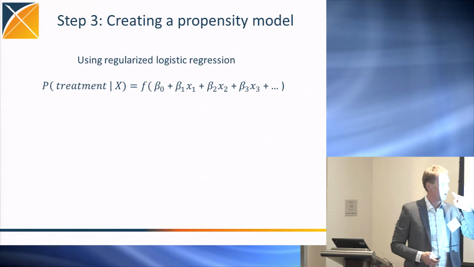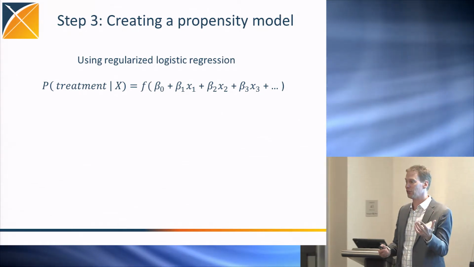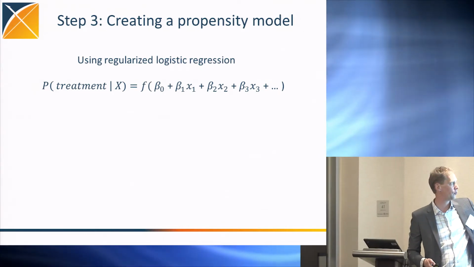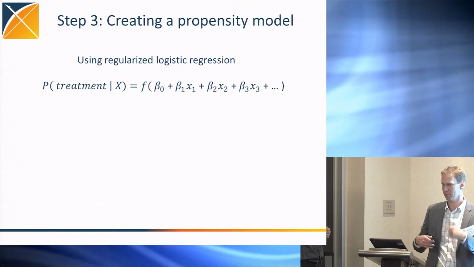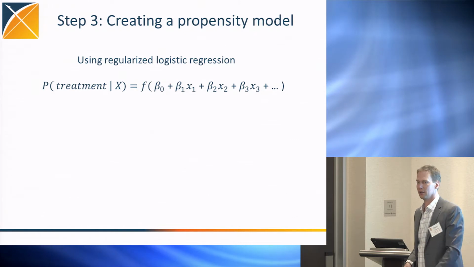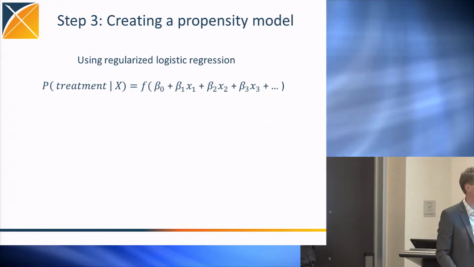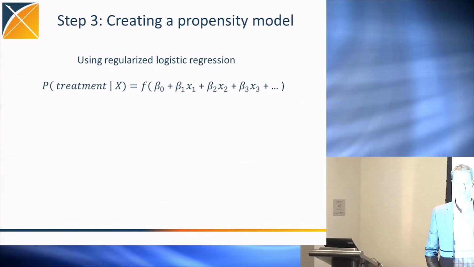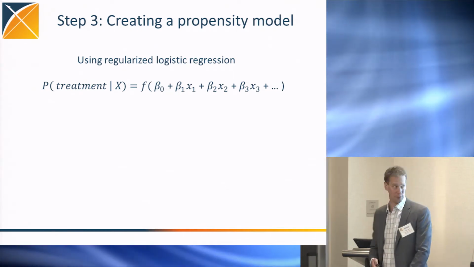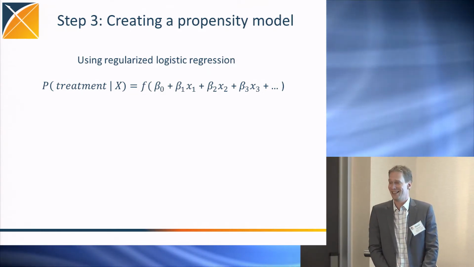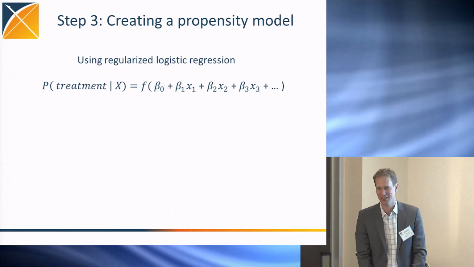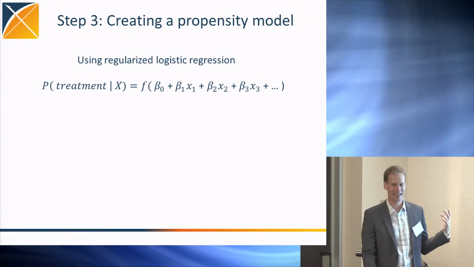So the propensity model is just a logistic regression model where we're trying to build a model for the probability of the treatment, one treatment or the other, the T or the C, conditional on the covariates that we've constructed. So that usually takes the form of an intercept, and then betas for every covariate that we created. All 17 in this case. Usually somewhere between 10 and 100,000. In this case, 17.